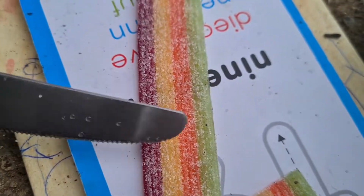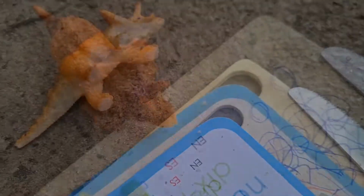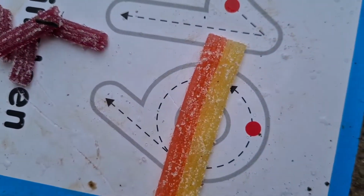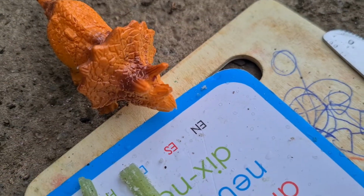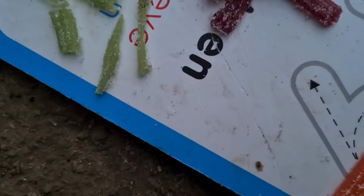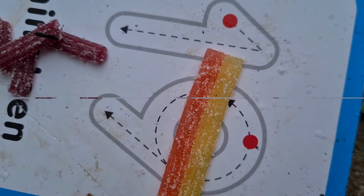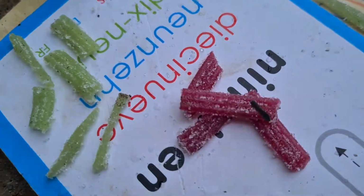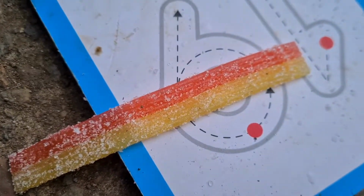Let's start cooking. It's raining! Can you please cut these ones together? Cut these ones together, please. Alright, cut the second one together.